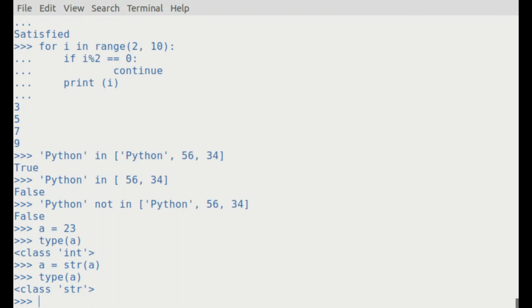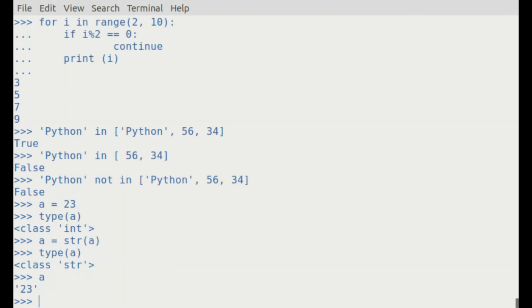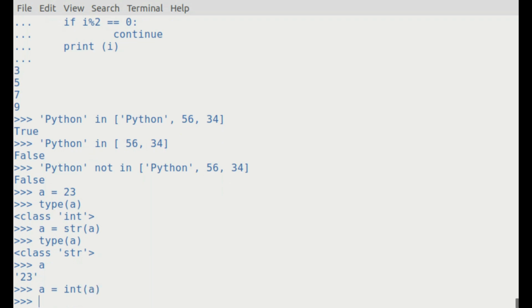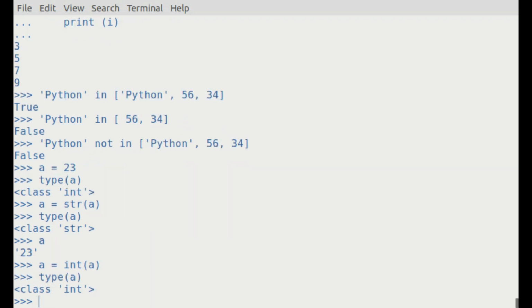So you change the type of a from int to str. Similarly you can use int to change it back from str to int. So if you now run type of a, well, it's back to integers.